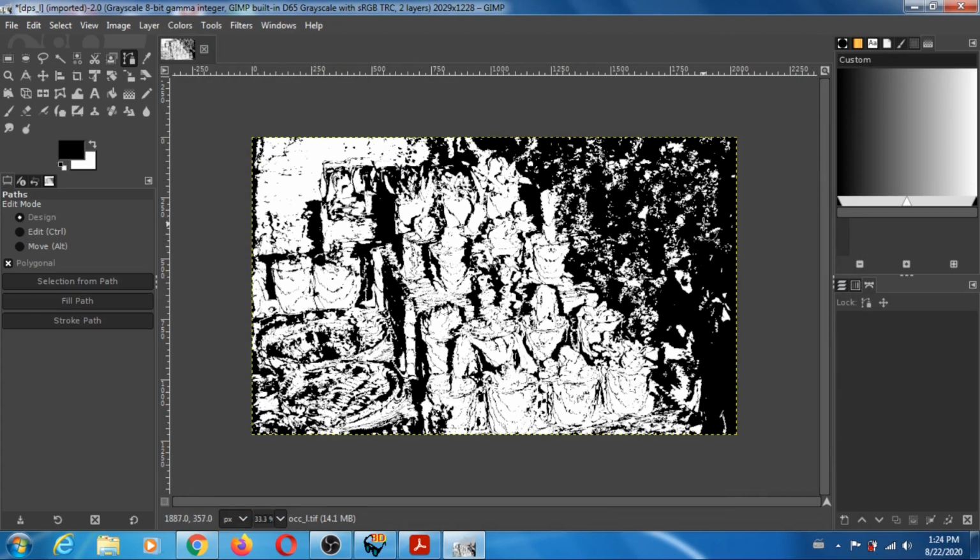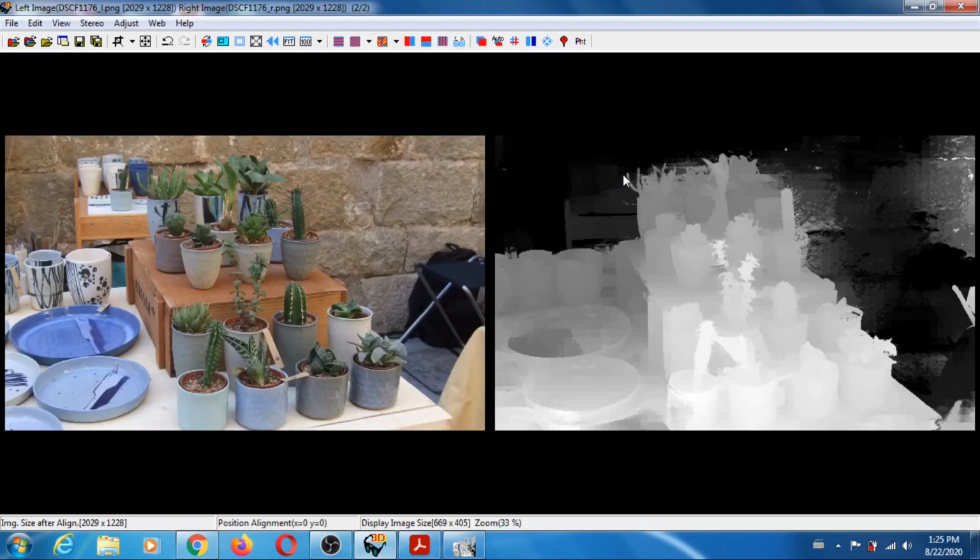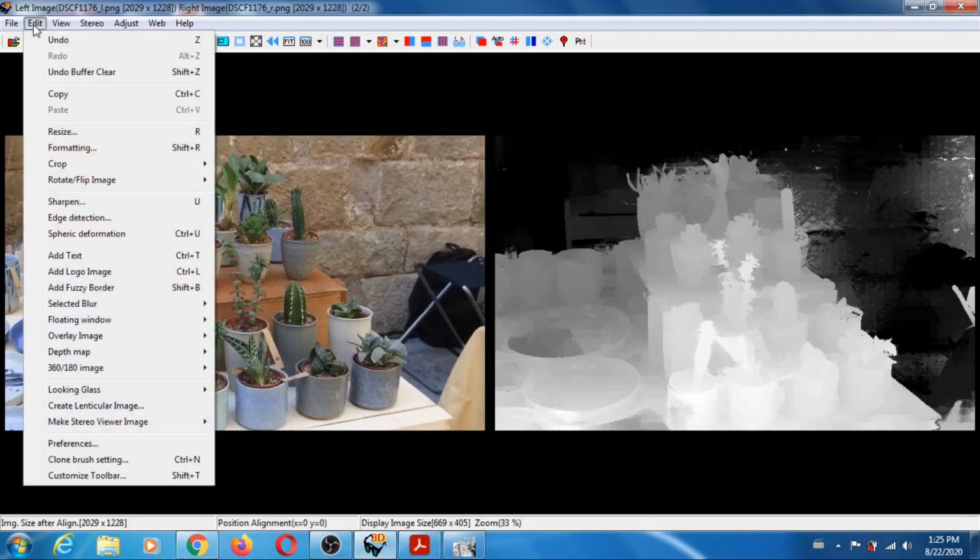Okay, so now I have those two as layers, and now I'm going to go back to SPM, and I'm going to undo to get back to the stereo pair.